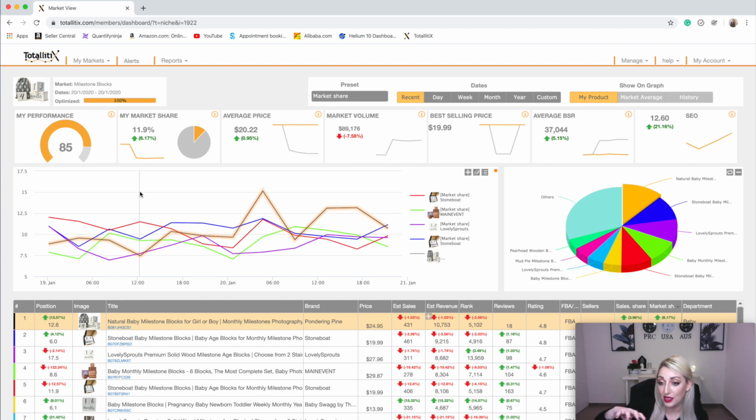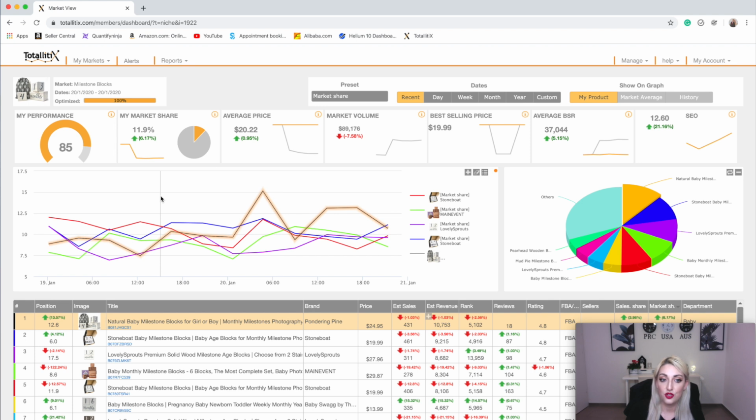Had I had something like this, I would have slowly seen that they were creeping up, and I would have been able to kick their butt, basically. But by the time I knew about them, they had already stolen a lot of our sales. And I had to go in and make some really strategic changes to that specific product and brand. But anyway, that's a different story. Had I had this at that time, I would have known about it. So this software makes sure that you have no surprises.